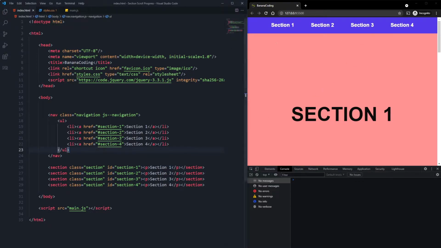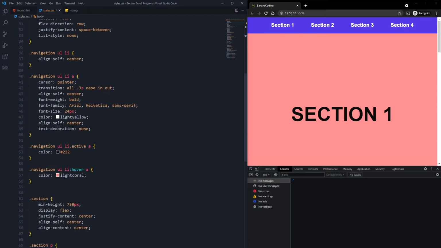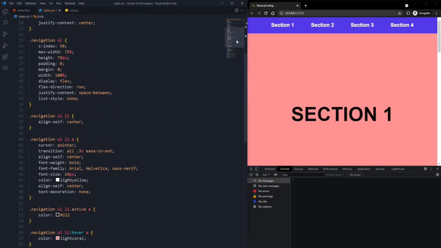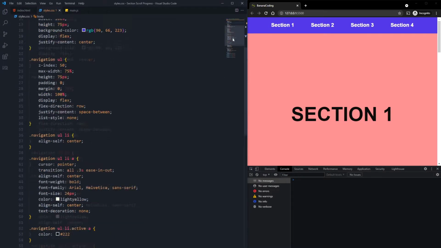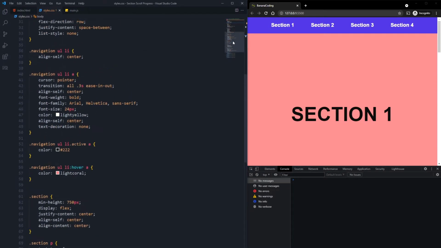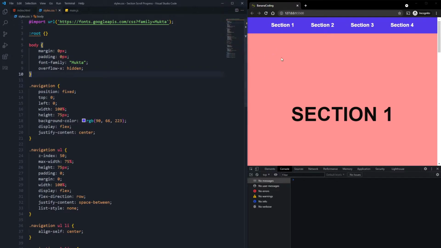And actually I styled this a little bit, not too much, as you can see, really simple. This is not a styling tutorial, so I'm not gonna show you what I did here. You can also pause the video and see what I did. We're just gonna create the functionality to scroll the progress, to show the progress and to show the current section you scroll to actually.